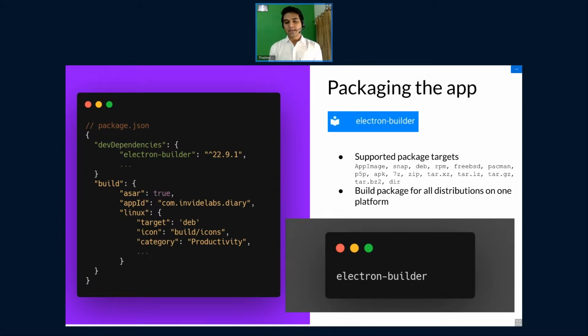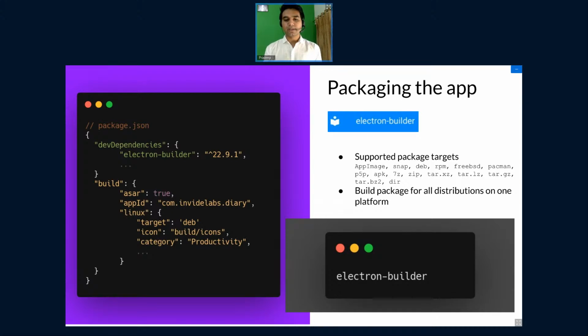And you can do that on your system itself. If you choose one Linux platform, let's say people said Ubuntu is one that they are using, most of us, then you can build packages for all other Linux distributions, like you can choose Arch Linux, openSUSE, or FreeBSD, anything, and you will be able to build that from your own Linux system.